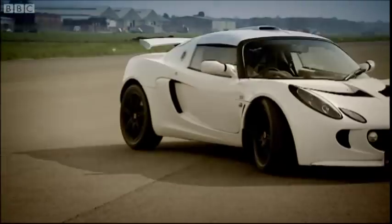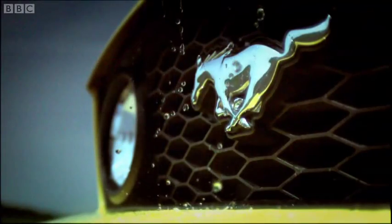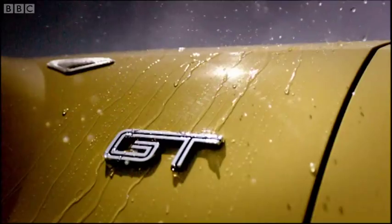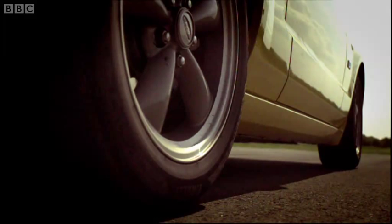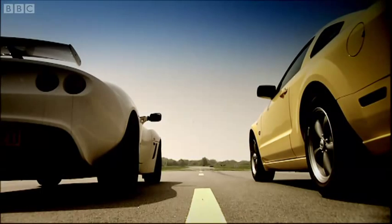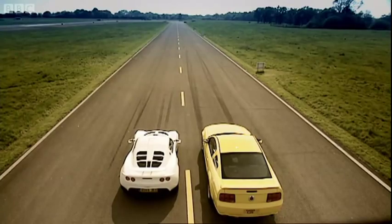This really is one hell of a car. To see how much of a car, I've devised a little test. This is a Ford Mustang. It's made by one of the world's biggest car firms in Detroit, Michigan — Motor City. It's got a 4.6-litre, 300-brake-horsepower V8 at the front, rear-wheel drive at the back, and a Stig in the middle. And he's lined up alongside a plastic car that was made by some Norfolk turnip farmers, which is being driven by a fat bloke with a dicky hip. Stand by for a two-lap race of our short circuit.